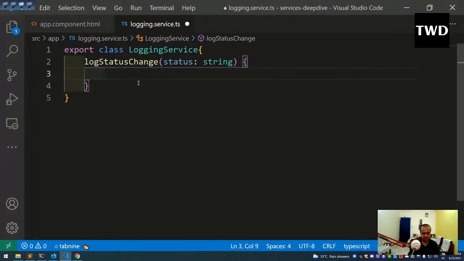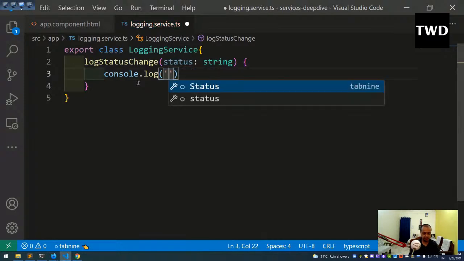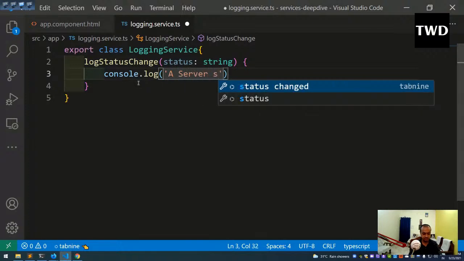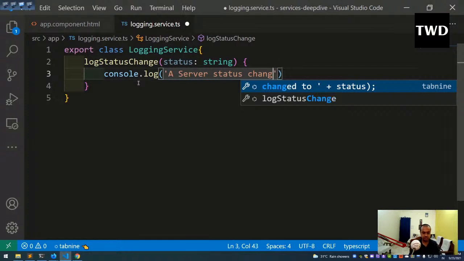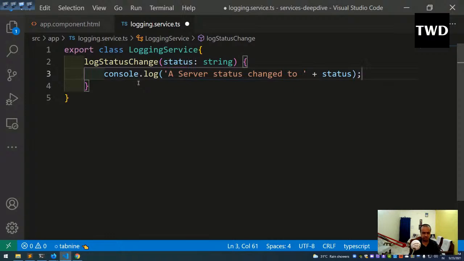After that the console log will be here: server status changed, status.